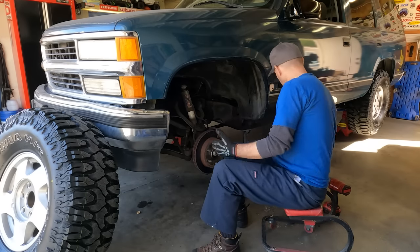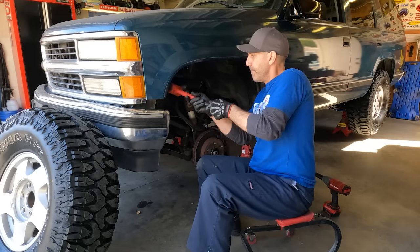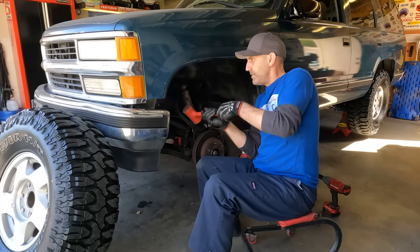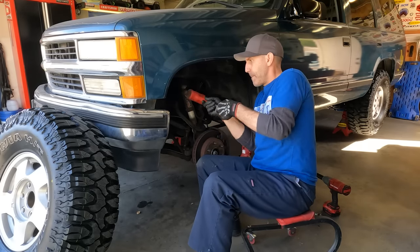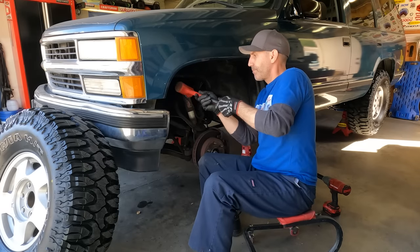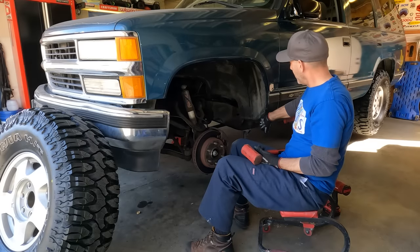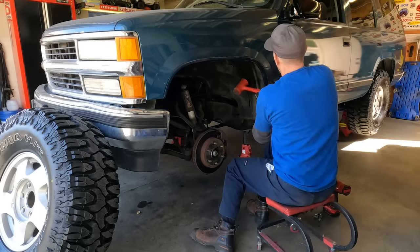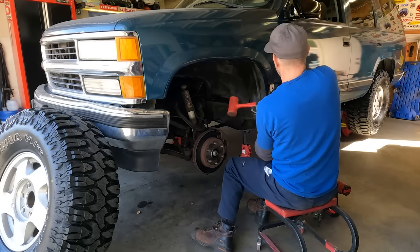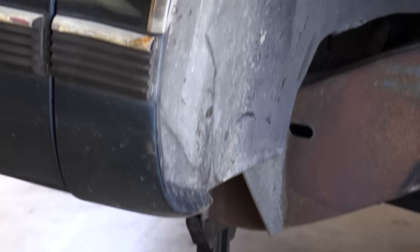And then the only other thing I did on this one was I did that same drill, with my dead blow, kind of hammered that in a little bit. Same with back over in here, I went ahead and just got that. And that's it. I think it's time to bolt a tire into this thing.